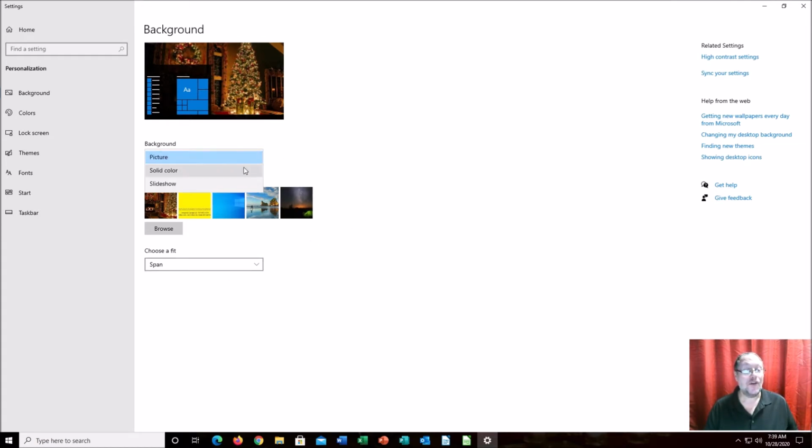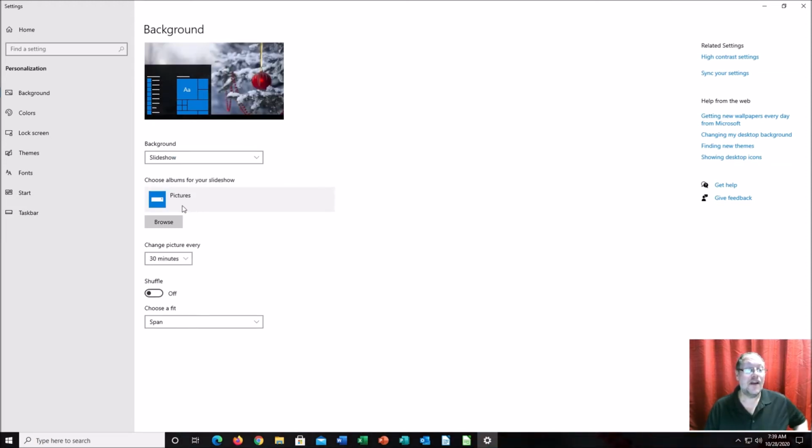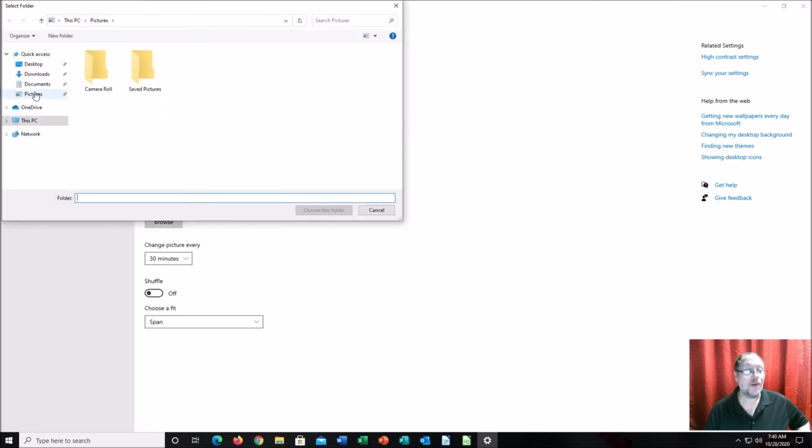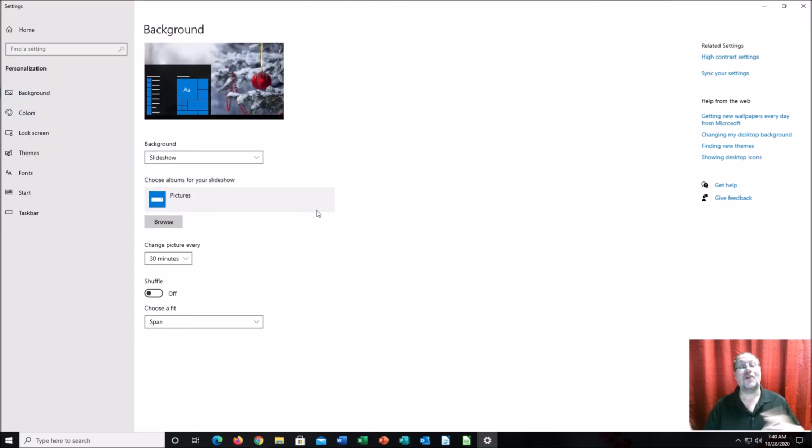One of the other things you can do too is slideshow. How slideshow works is you choose your pictures, and we're going to go into the picture folder. You select the folder, and this is where you want to put your images in a subfolder. It helps. And then you can have your photos change every minute, every 10 minutes, every 30 minutes, every hour, and then again, set it to what best fits yours.